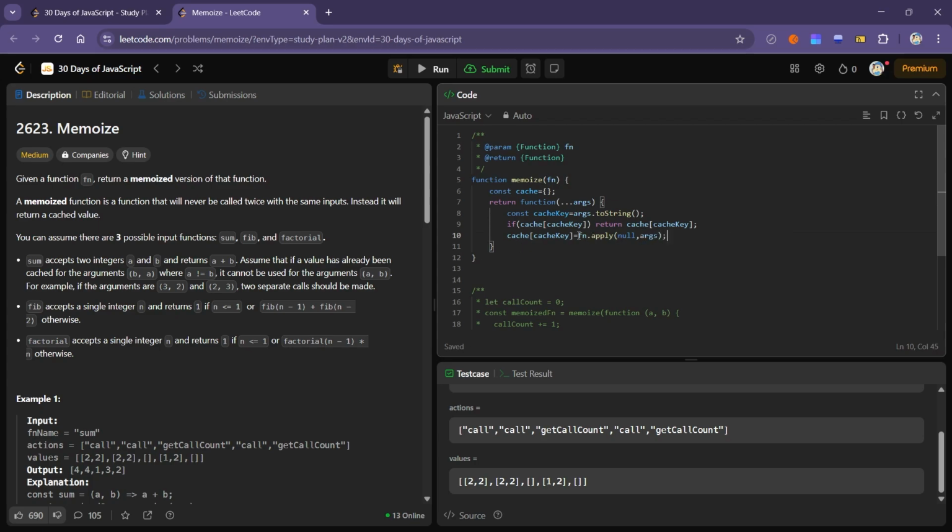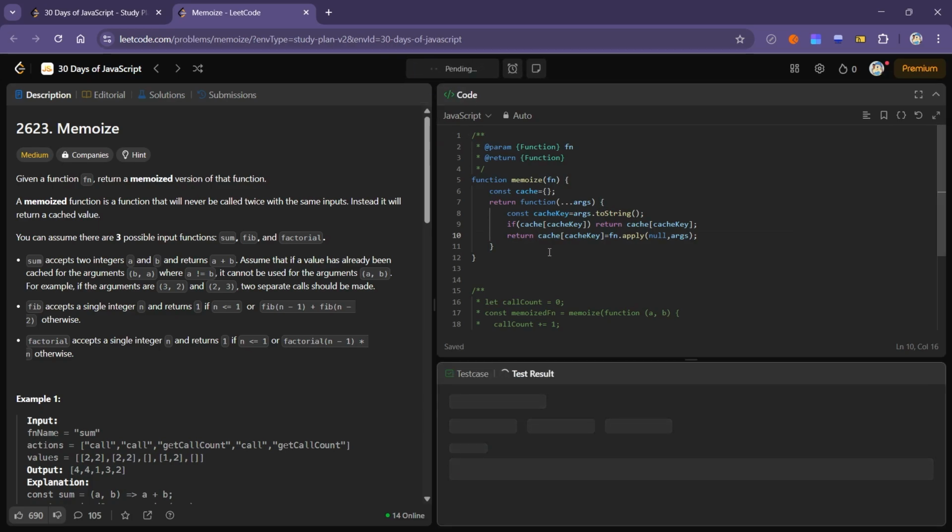The result of fn.apply will be saved inside this key, so that next time this same function is called, we'll calculate this key and check if it exists in the cache. If it does, we'll return that cache value. If it doesn't, we'll call this function, save the value inside the cache against this key, and return the same value.